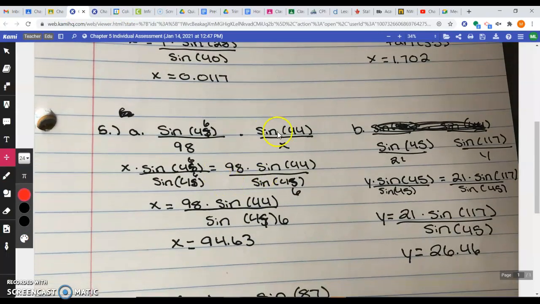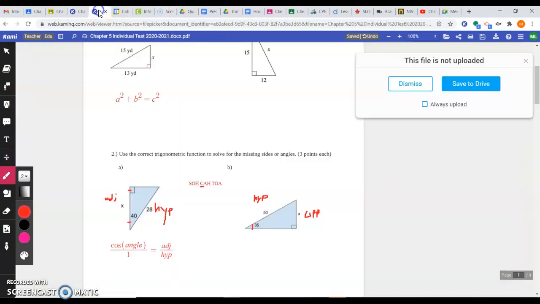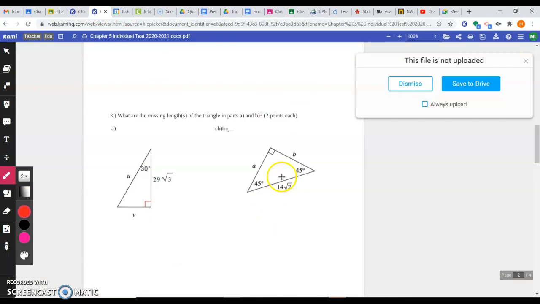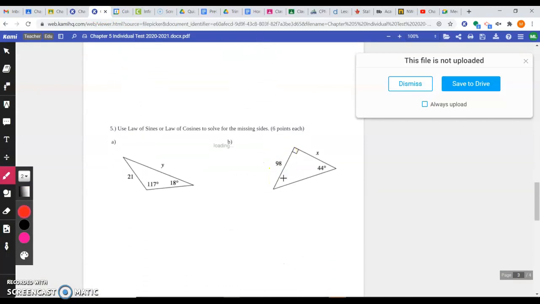In 5A and in 5B, these look pretty good. Kind of looks like you flip-flopped A and B. And in fact, I really like your work here in 5A, the way that you have it written. So we'll take a look. I believe that's really 5B because you're using 46 and 44, which is the right way to do it.